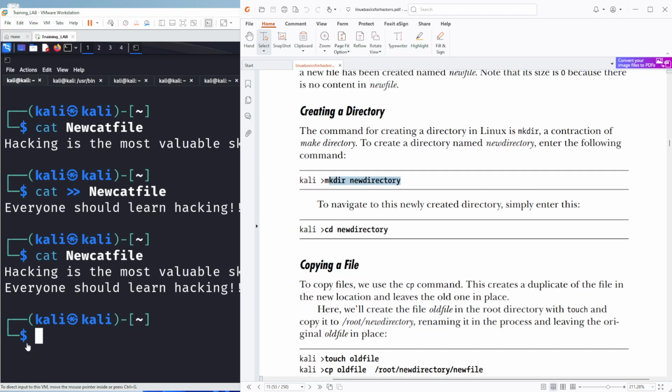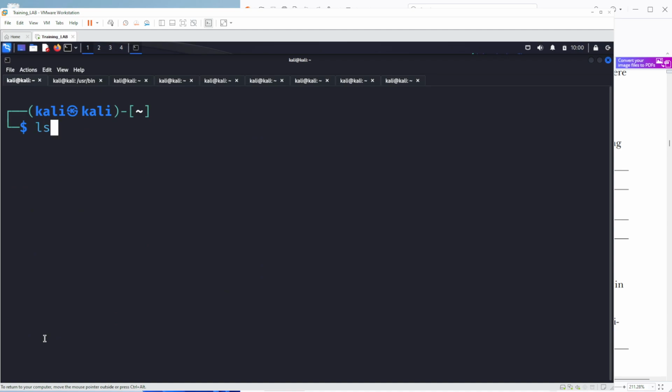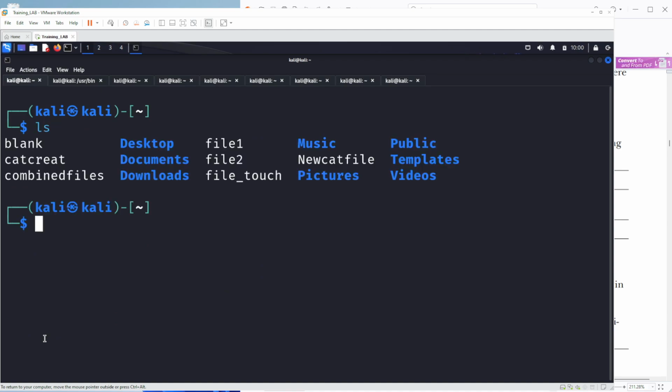mv. So now I intentionally left all of those files I created before on this part. So what we want to do now is, we have desktop, we have document. So now we want to move all these files to the document. We can either copy it or move it. So let's go with copy. The command for copy is cp.